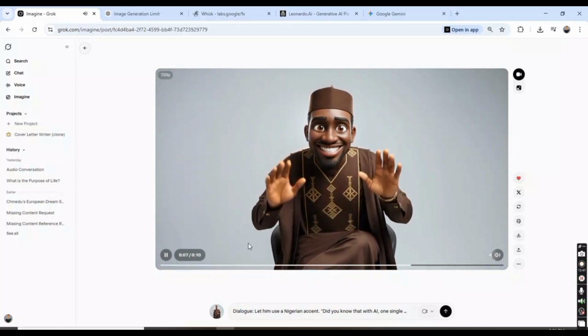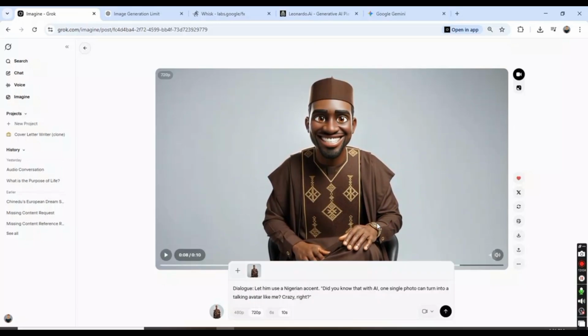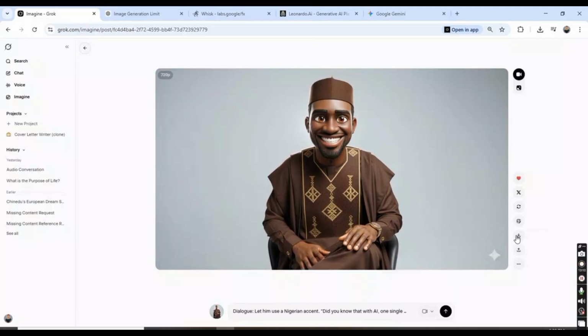Crazy, right? Okay, that is lovely. Once it is done generating and you are satisfied with the video, come down here to download. You may end up creating your videos without perfect lip sync. So what you have to do is resend it, or maybe restructure the prompt. Do you understand? So let me just type another thing.